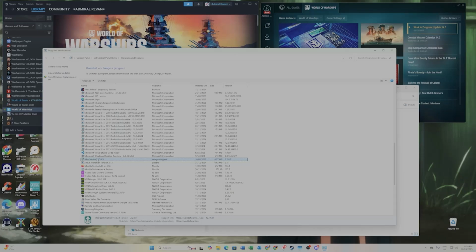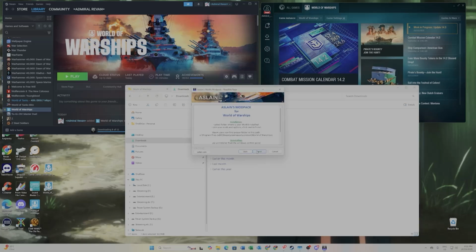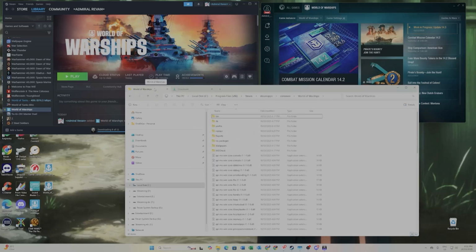So what we need to do is that since we're going to go ahead and remove the World of Warships Modstation and revert back into Aslain Mods. So if you're preferring Aslain Mods over the Modstation, this is quickly a recap on how to do it. So go ahead, launch the application as per normal, and you just go through the motions here. Alright, so basically what you need to do is find the actual path of the game itself.